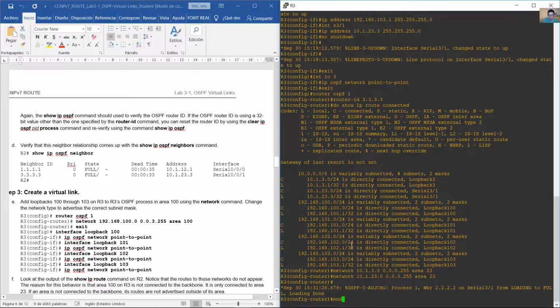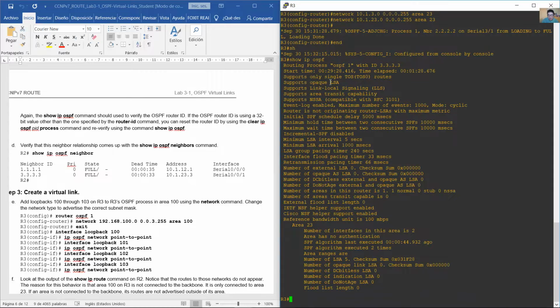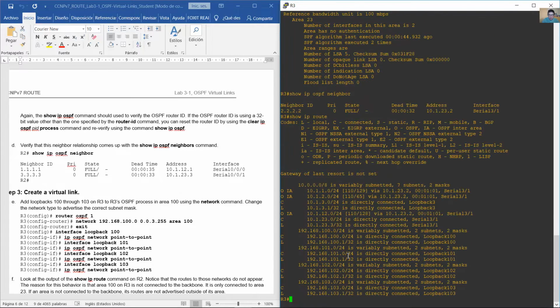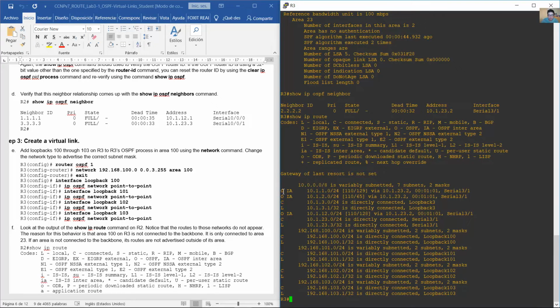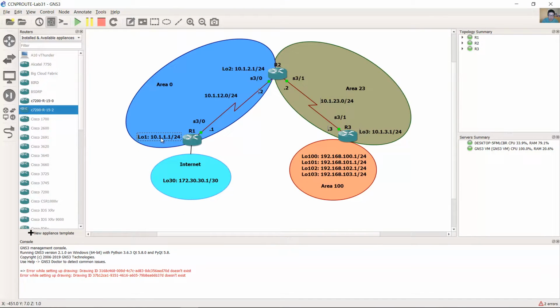Then verify and show IP OSPF, router ID, very nice, 333. Show IP OSPF network, R2, very nice, and show IP route. OSPF inter area. This is the loopback on R1, placed in another area, area 0.